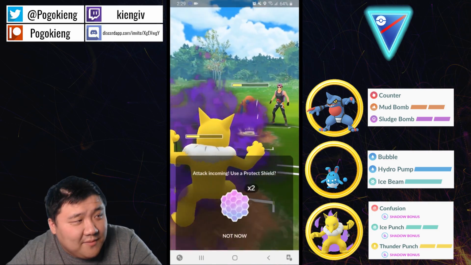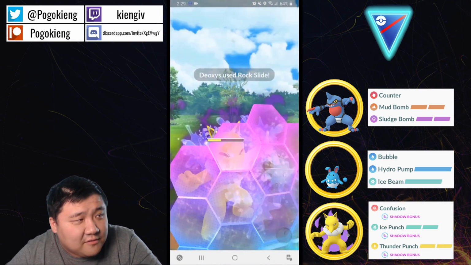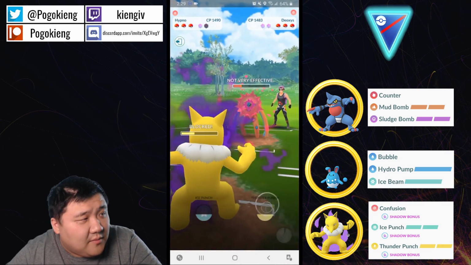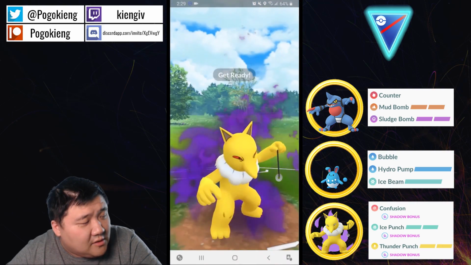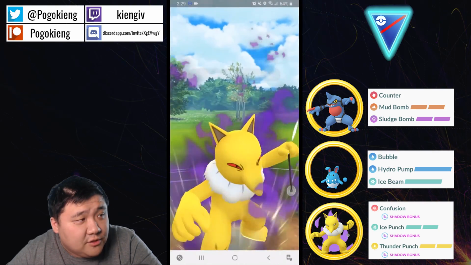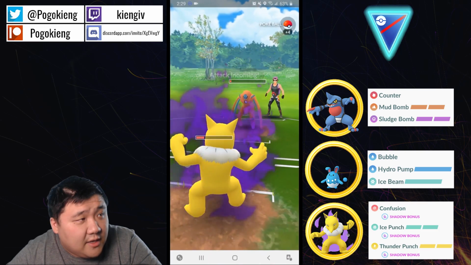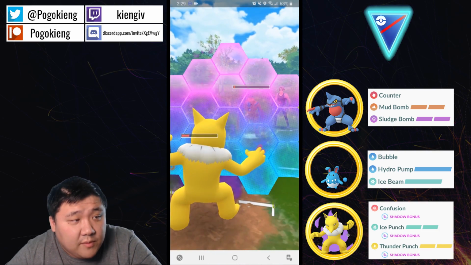So at this point in time, I think I decide to shield, and then I'm like, I guess I can just farm down, to be honest. Or I just throw the Thunder Punch. If they shield, then I will shield as well, and then I will just farm them down.